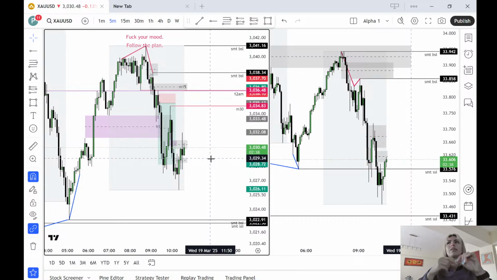Unless we're talking about red folder news that will happen in New York, and let's say you made your profit target during the London session and you just don't want to trade for the day. But if that's the case, then there is no reason why you would open your charts during New York. So yeah.